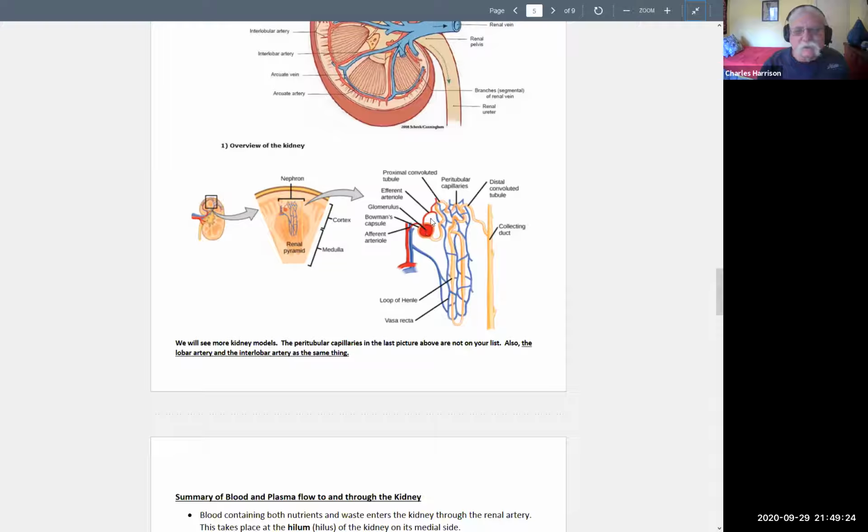Okay, it goes in at that point, and inside of there are lots and lots of capillaries, very, very small vessels. Capillaries force the blood to move slower and at a higher blood pressure.